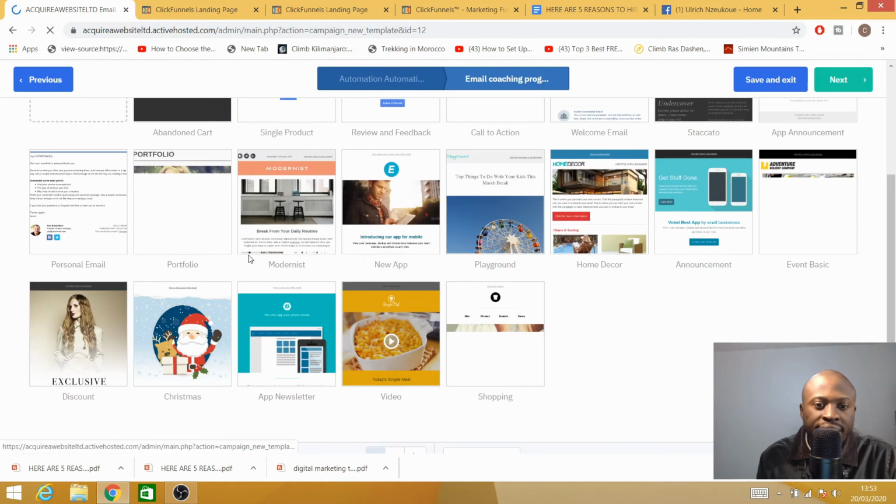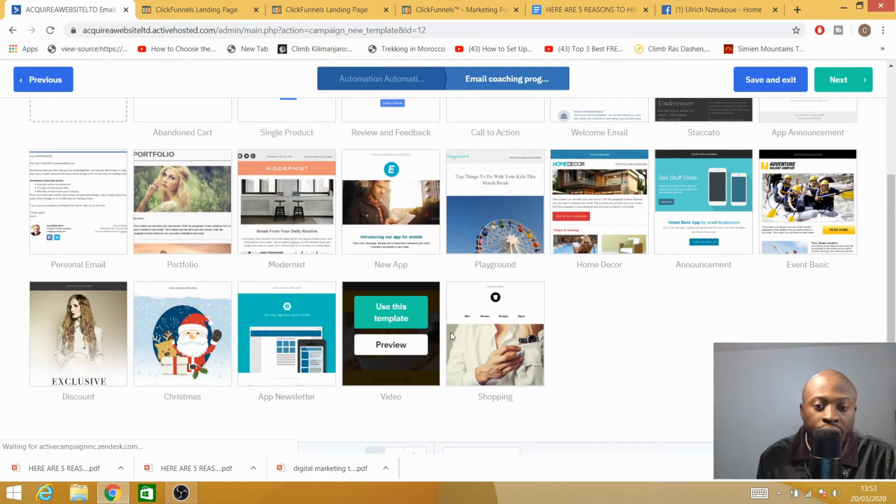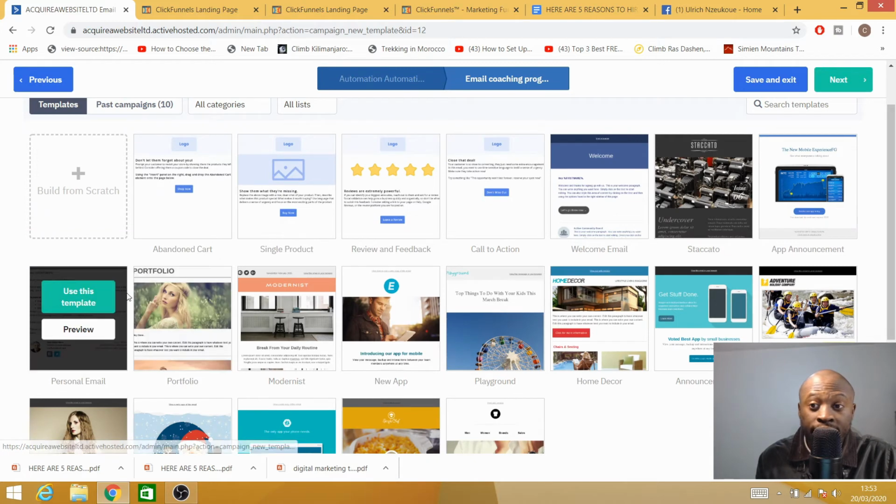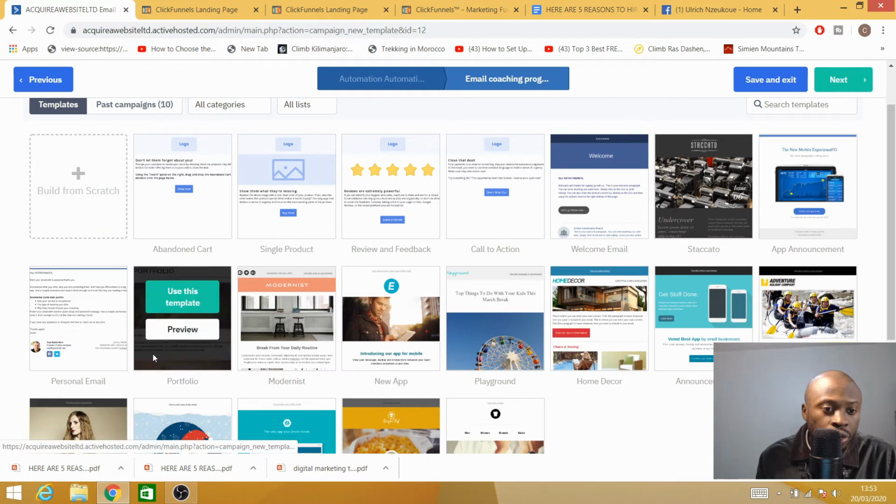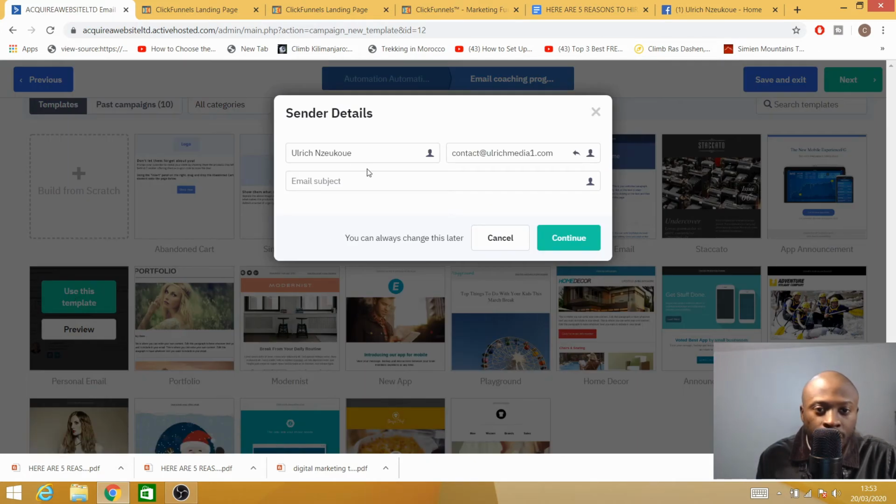So as you can see here, these are templates on how you can create your email. You don't really have to create things from scratch. So I would choose the specific template. I love it. And in here, I'll name my subject line same coaching program. You don't have to name the same, right? By the way, I'm just naming it the same because this is just an illustration, right? Coaching program 1. Let's just say that.